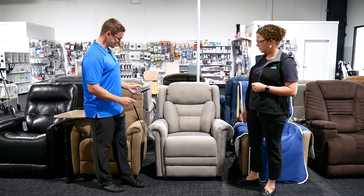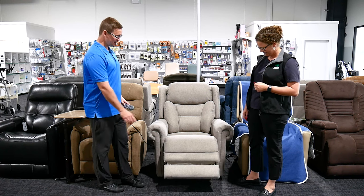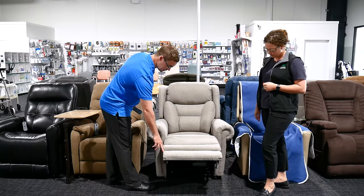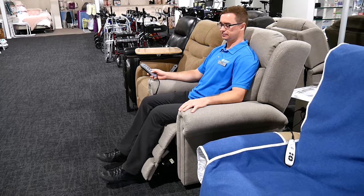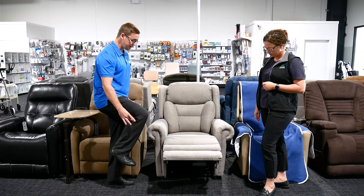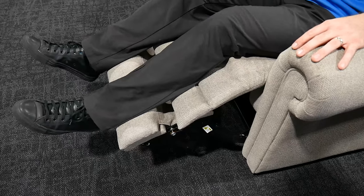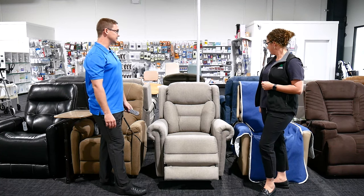Another feature this chair has — when the leg lift rises, there's actually a small spreader bar included in the footrest. Often when a leg piece extends, people's lower limbs may start to slide off the edge, because of the change in knee angle from the seated position out. This naturally spreads and keeps the foot on that lower piece, which is a really nice design function — it's a well thought out design recliner.